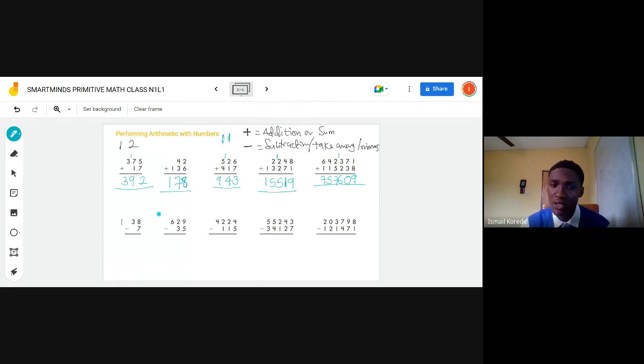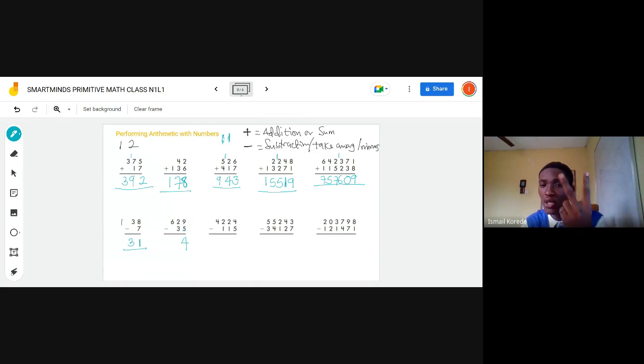So in subtraction, what we do is we want to remove. So if I have 8, I want to remove 7 from 8. So when I remove 7 from 8, what do I have? I have 1. Then I can just drop my 3. Good. Yeah, I have 9 minus 5. I want to remove 5 from 9. So I'm going to have what? I'll be left with 4. Then 2 minus 3. That's not possible. I want to remove 3 from 2. Is that possible?